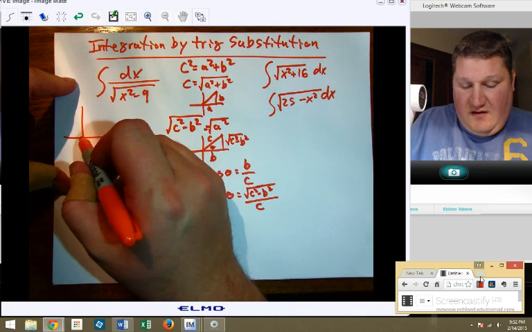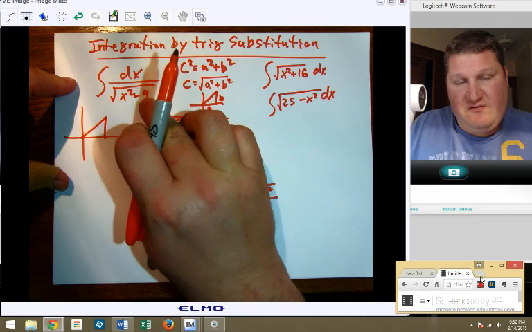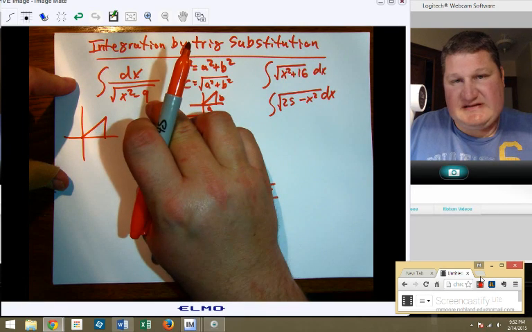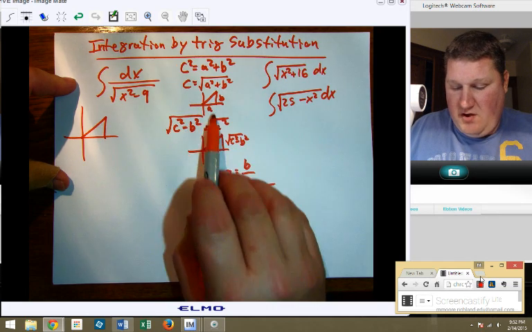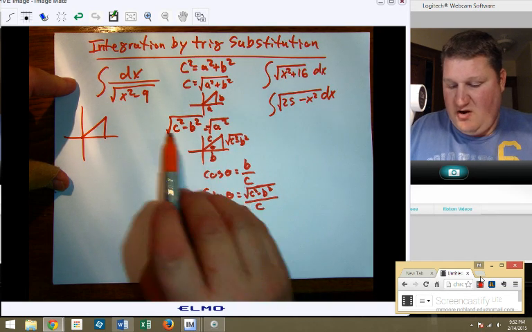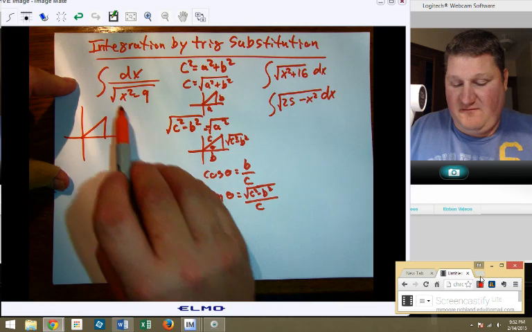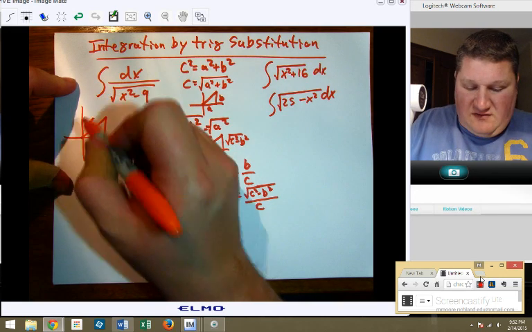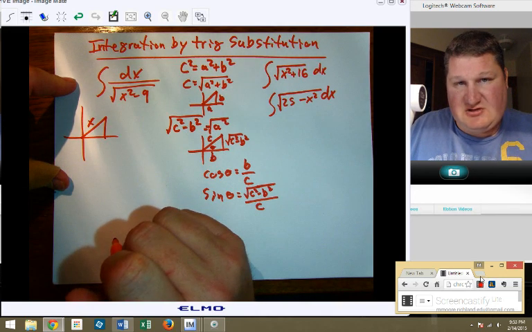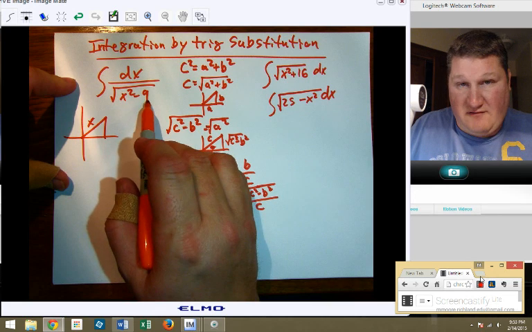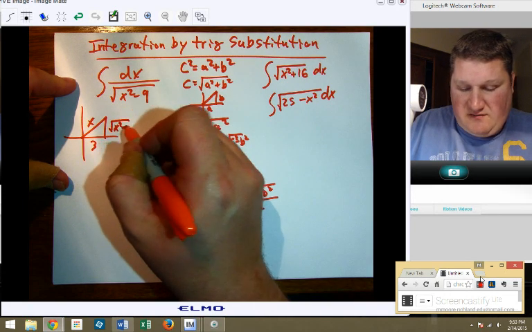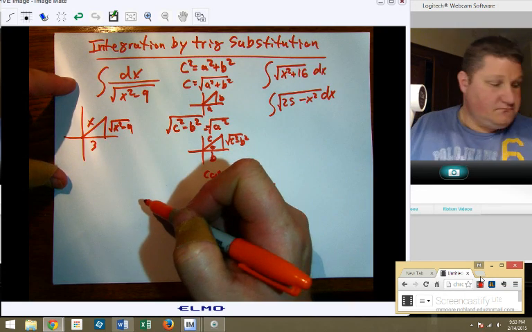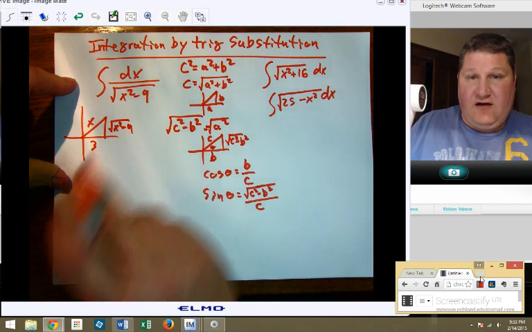Now, first things first, we need to practice drawing a triangle. And when I say practice drawing the triangle, I mean use the information from the problem to set it up correctly. With this, it looks most like this situation here where I have the c squared first, so x is actually the hypotenuse. That leaves my legs, one of them, to be 3, and the other one to be the square root of x squared minus 9. Now, that's how I'd set this one up.